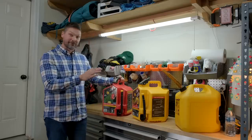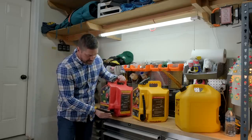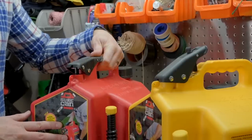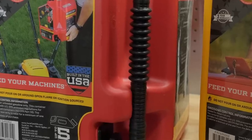All right, folks, they're colored for a reason, but they're very easy, convenient. You can pick them up with a grab handle. You can see where this twists and turns down below, easy to maneuver around. You just simply pull back on this little handle and push it down and out you go. Very easy and convenient. You can stack them. I keep one in the back of my truck all the time.